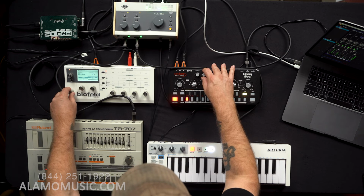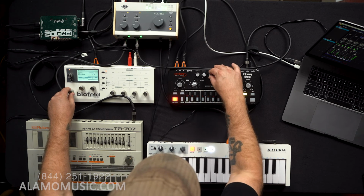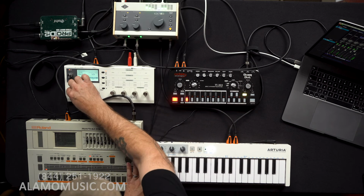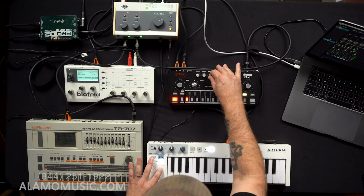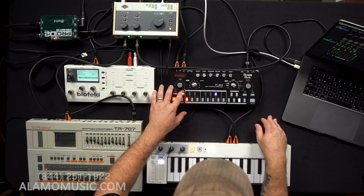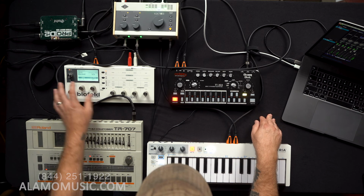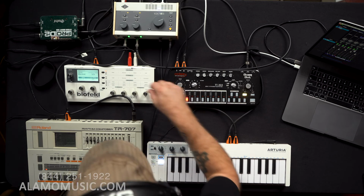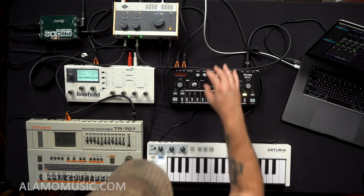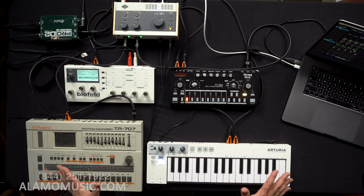Start bringing in the Blofeld. Start that over real fast. I did something weird. I know exactly what I did. I need to be in play. Okay, so let's go ahead and listen to all of our elements right now.